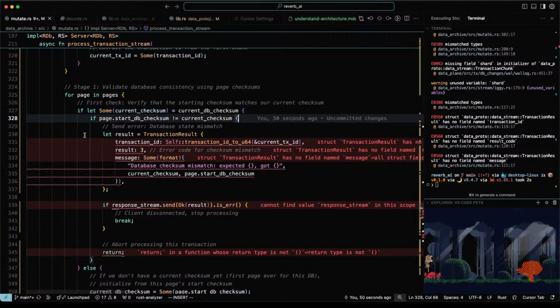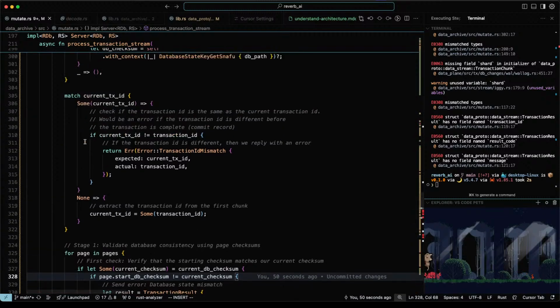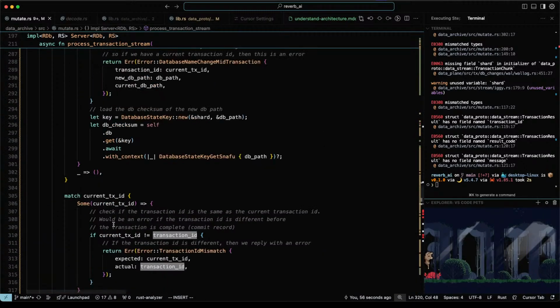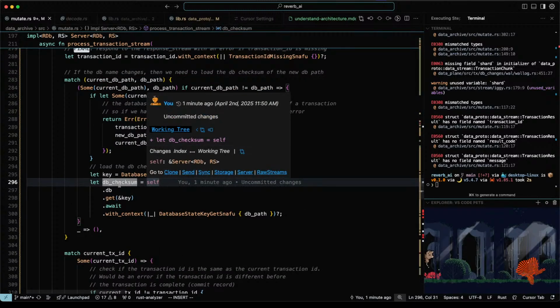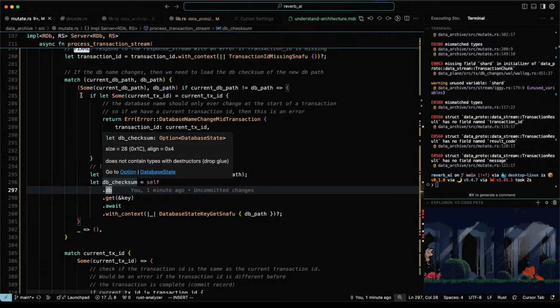That's if we have a current checksum. Should we always have a current checksum? I think we should. Over here, we're getting the current checksum. This needs to be set.